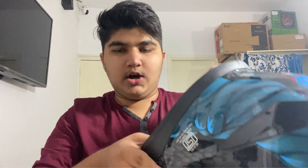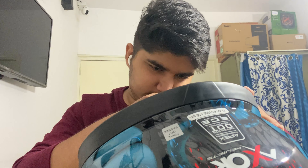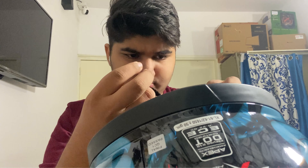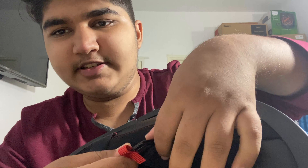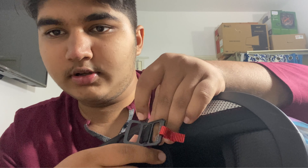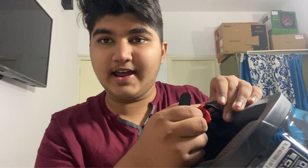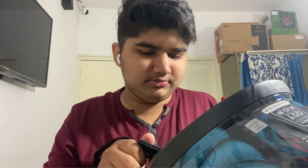Now the locking mechanism — it's pretty complicated. These pieces are metal, and this is known as a double-D lock, which is very secure but complicated at first. I'm used to clip mechanisms like a seat belt, but here you need to thread the strap through the D-rings and lock it up. It's secure but time-consuming — better to spend two minutes securing your helmet than a week in a hospital.